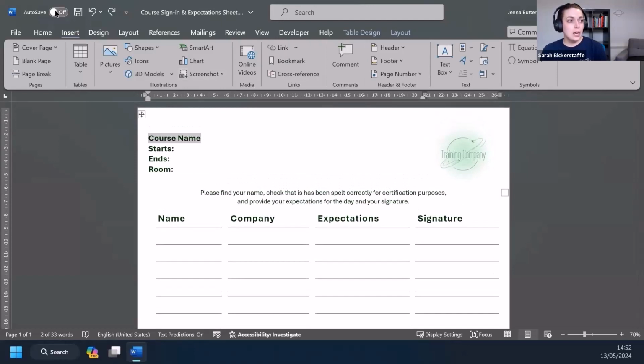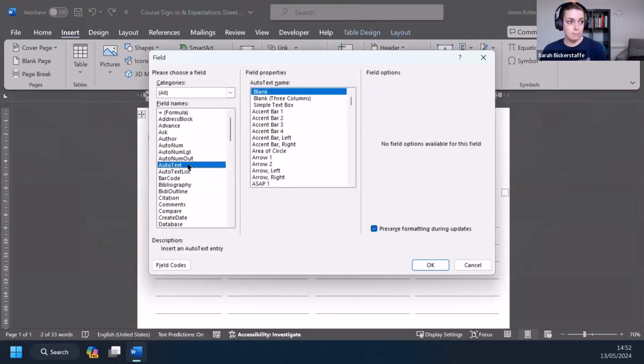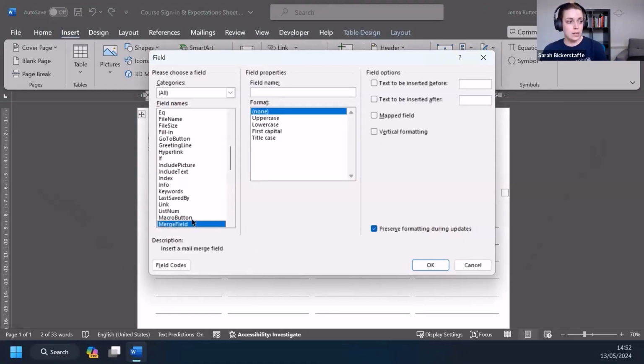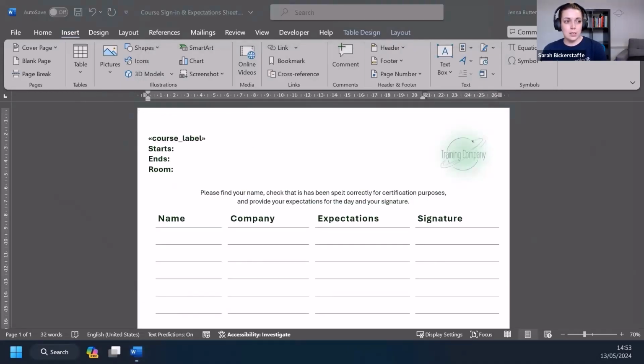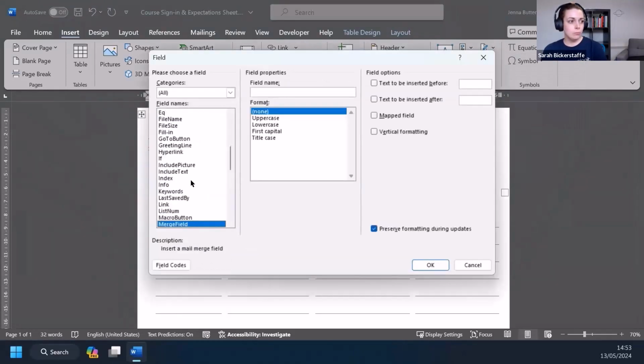So like I mentioned, I want the course name, start and end time at the top in nice clear formatting. So I'm going to be adding my merge fields of course label again. And this is just in the same way using the insert and quick part functionality. Adding in my dates, along with any date formatting.